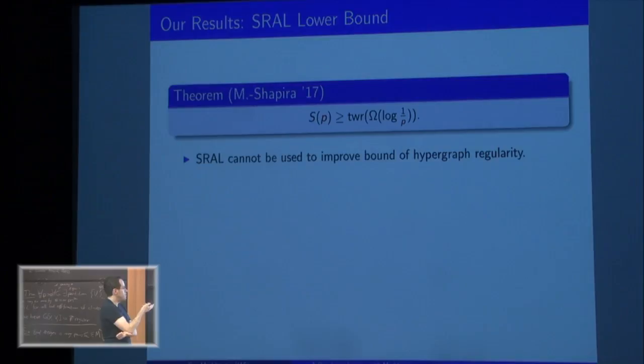And so you might say, well, fine, so this approach to proving the hypergraph regularity lemma using SRAL instead of the usual regularity lemma is not working. The thing is that in some vague sense it's the only approach. More formally, a lower bound proof that built on this was a key step in proving a tight lower bound for the hypergraph regularity lemma, which was an open question in this area. Which is why this lower bound is interesting, not only if you care about SRAL, but also if you care about the hypergraph regularity lemma.